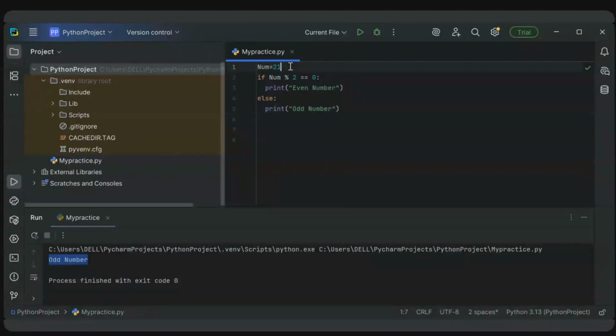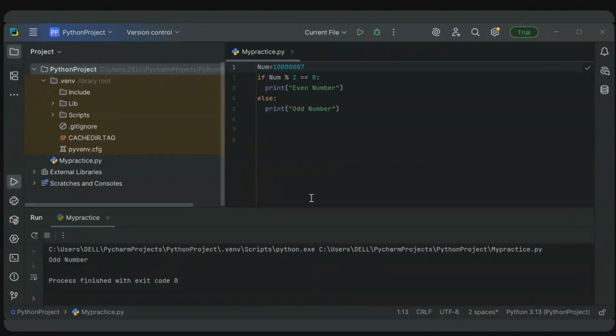So for example, here any big number that you take, for example, this much number I have taken. What will it give you? It is going to give you that even number. So if you give any odd number over here, at the end it is going to give you odd number. Simple.